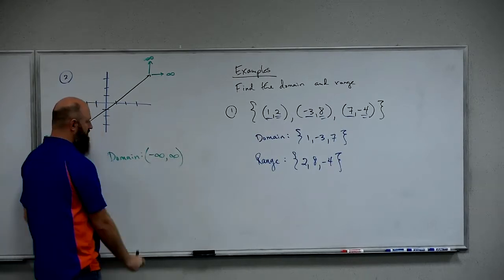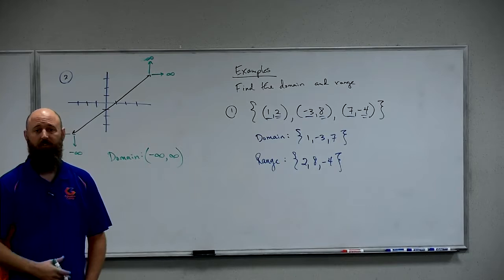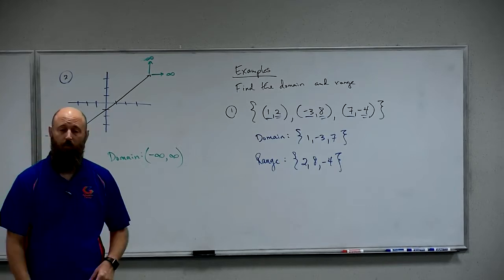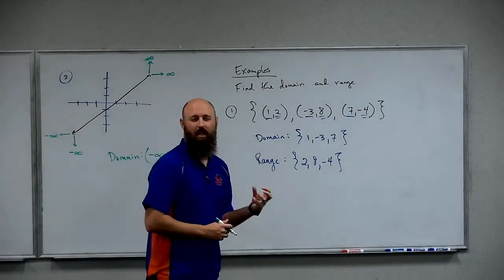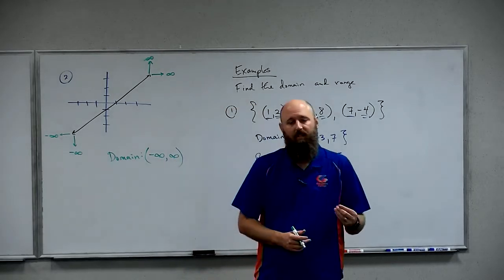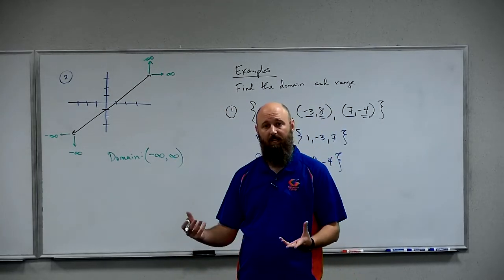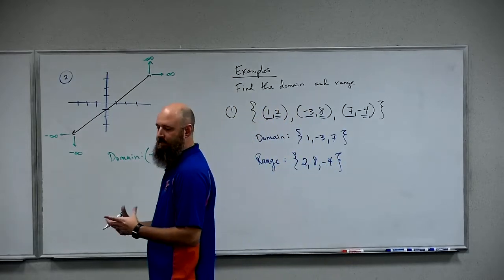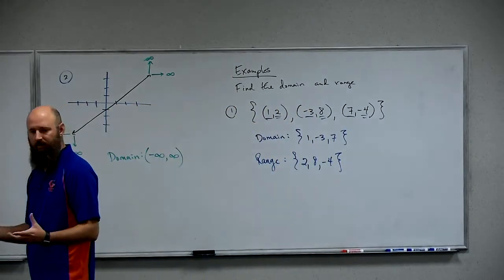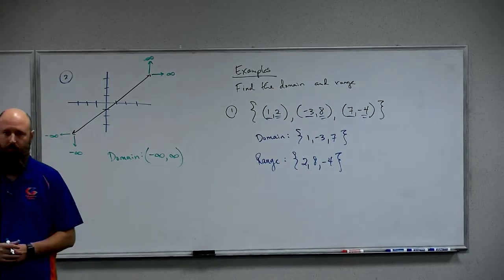Infinities, for our purposes right now, are going to get parentheses, okay? So infinities will always get parentheses. What those parentheses represent is that I go all the way out to that number, but I can never equal infinity. Infinity is just a representation of it goes forever, so we can never say it equals a certain number. So a parenthesis represents that we go out to infinity, but we are never equal to infinity because that's not possible.